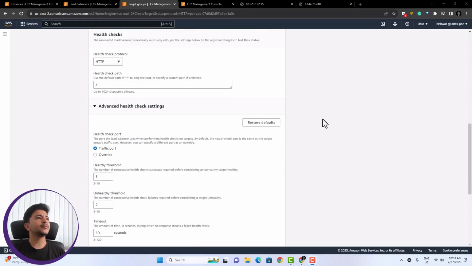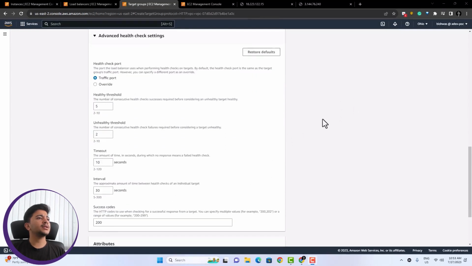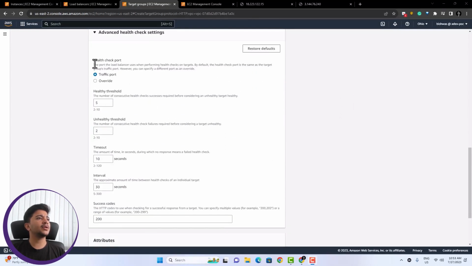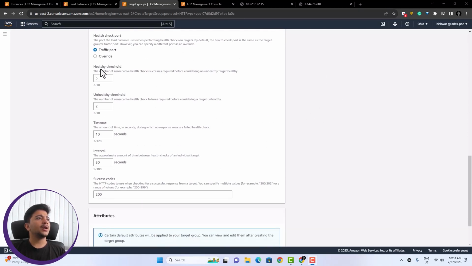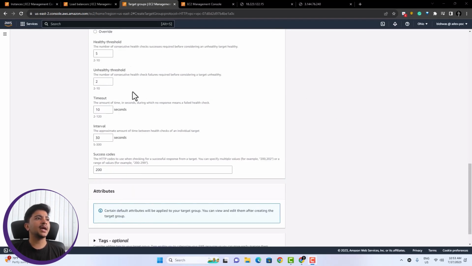For the advanced health check settings, you can configure all these settings. If you want to override the port, you can choose to override this one. Healthy threshold is the number of times the health check success code is required before considering an unhealthy instance as a healthy instance.